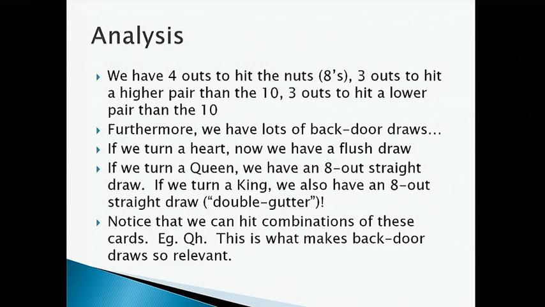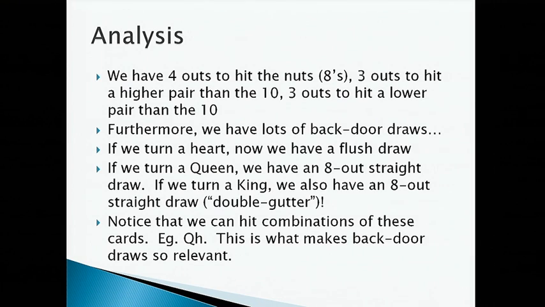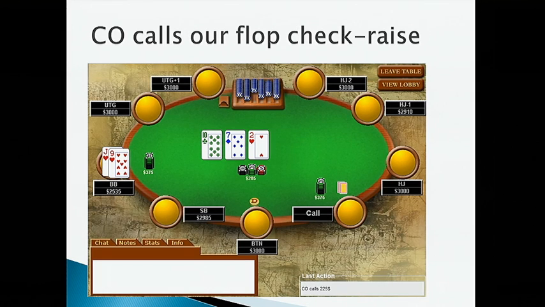But anyways, the point is, I think this is a good play, not only because a crappy draw is a really good hand to bluff with, but also because their range isn't particularly strong here, since they can't really have aces. They can have pocket 7s or pocket deuces, I guess, but we're also attacking the fact that he's not the pre-flop raiser, so their range isn't that strong. Hijack -1, the pre-flop aggressor, gets out of the way, and then cutoff calls us.